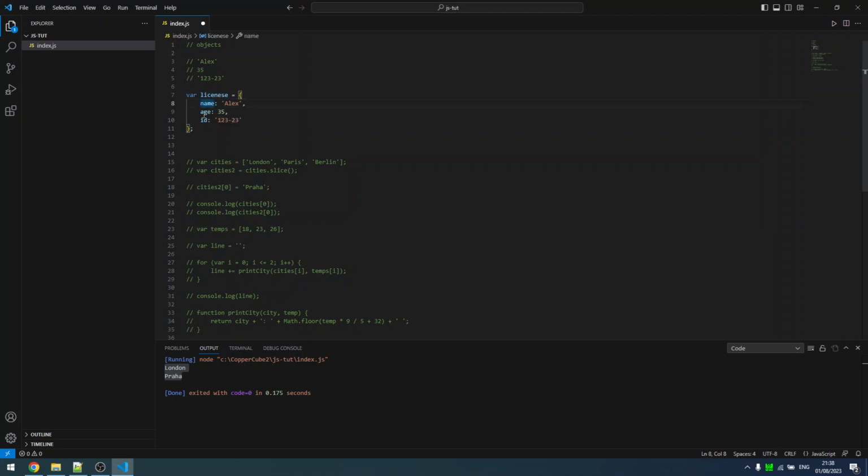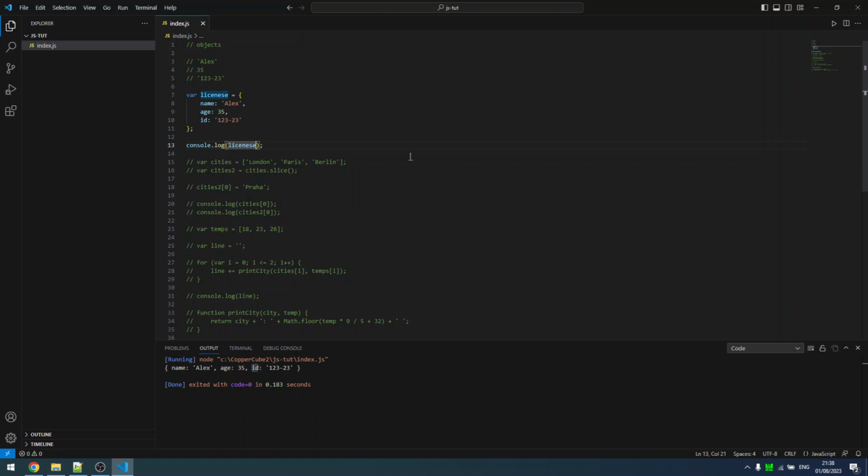Variables like that inside objects are actually called object properties. This is the official name for that. If you try to console log an object, it will say that we have an object, and it has a name property, an age property, and an ID property, and they all have the assigned values.